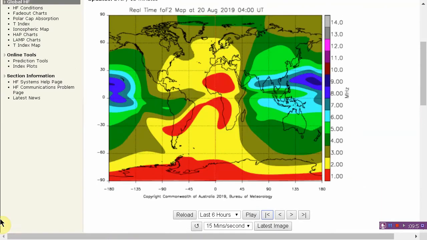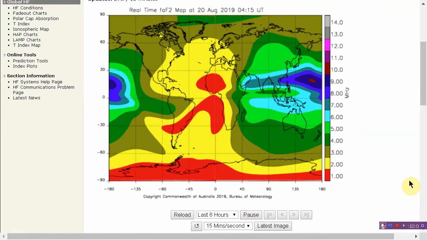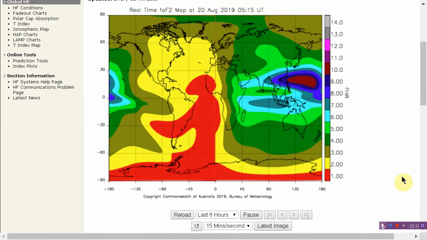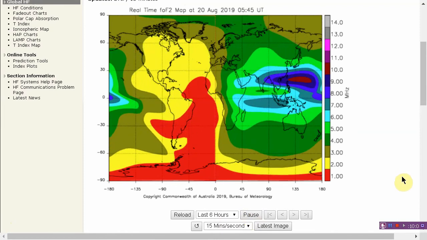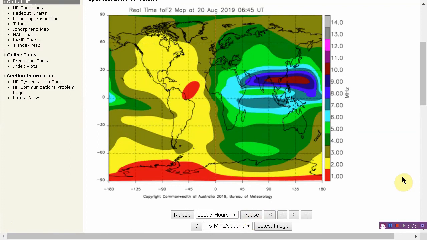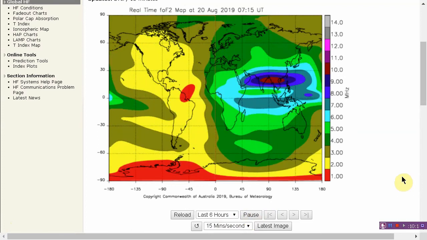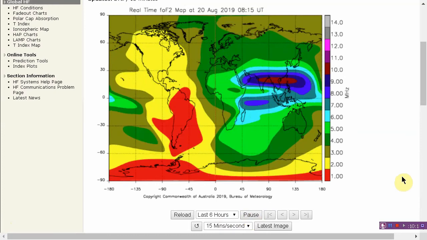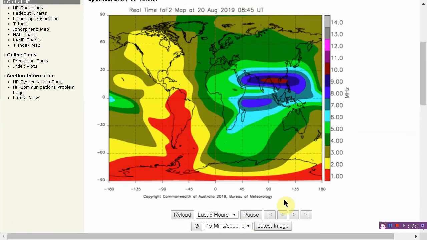And here's the last 6 hours of the F2 ionosphere movie, courtesy Australian government meteorology. Ionosphere is looking heavily discharged on the nighttime side, and a little on the anomalous side, folks. So there we've actually captured a bit of an anomaly there for once on the F2 layer.